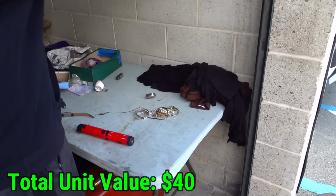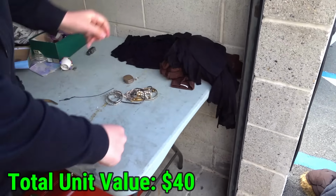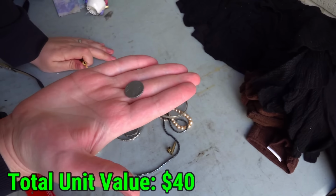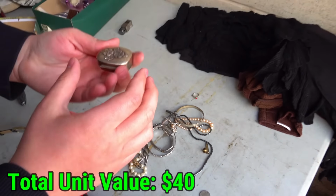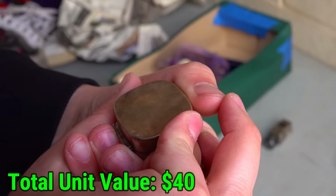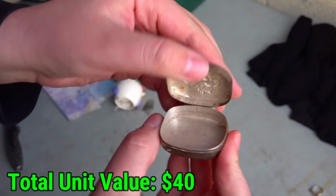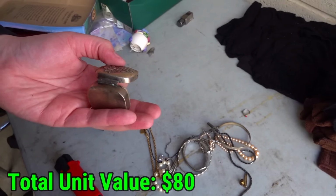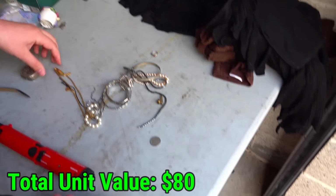And, whoa. Ooh, jewelry, yay. Looks like costume jewelry though, but, ooh, look. A little buffalo nickel. This, that looks silver, I can't lie, doesn't it? It does. Let's see, what's this say on the bottom? This says, yeah, 925 on it. This is sterling. Nice. That's a good little size piece. I don't know what this is exactly. Not sure. No clue. But it's silver, so we'll take that.